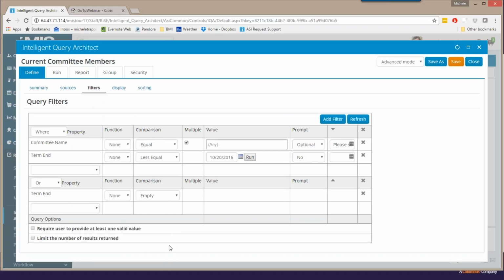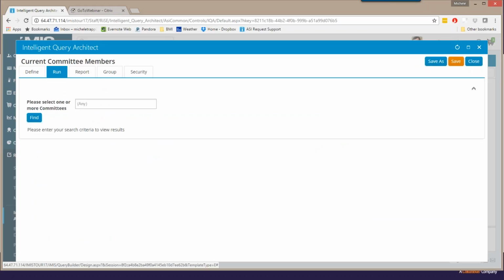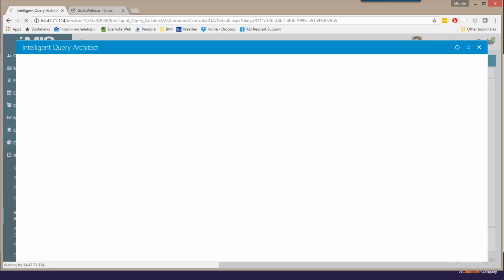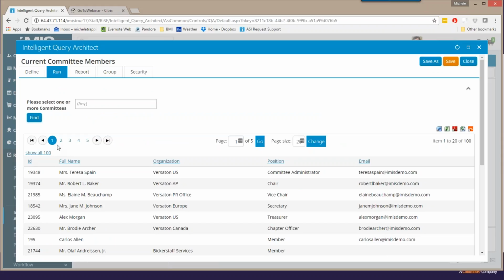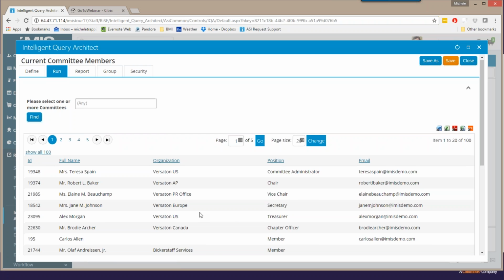So I'm looking at both of those conditions. Where it does have a date, it's going to look at it and say, is it less than or equal to today's date, or is it empty? And if I run this, looks like I'm getting a few more records. I'm getting all 100, and I think, oh, you know what, that seems about right.